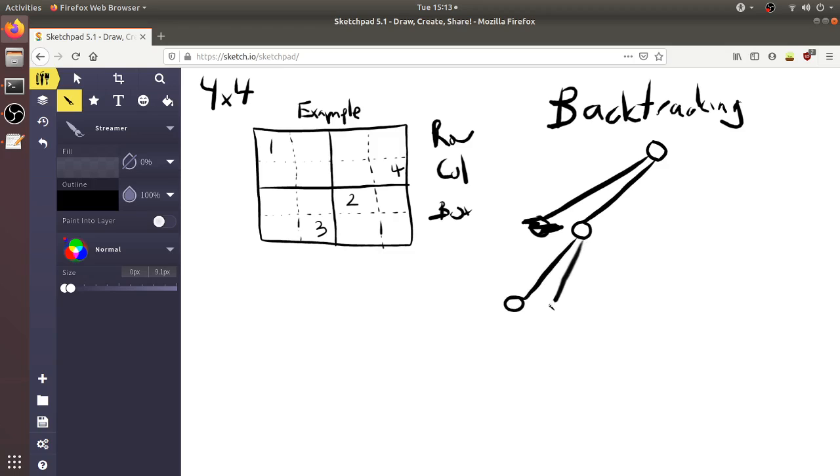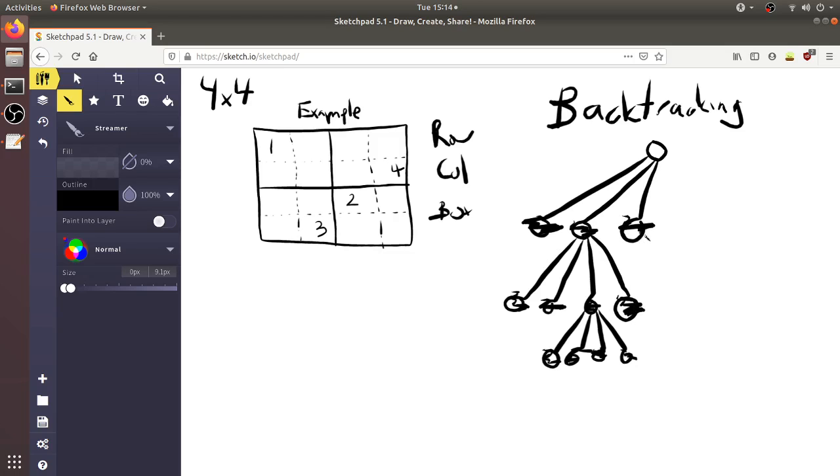And then we generated more things, right? We said this one wasn't valid, this one wasn't valid, but this one was. And then this one wasn't valid, this one wasn't valid, this one wasn't valid, and this one wasn't valid. Remember, we reached that instance with this 2, 3, and 4 here. So that means that this, by definition, isn't valid. And if we go here, and it turns out this one isn't valid, then we go back here, and we know this one isn't valid. And then we do that. And then that one was invalid. And then we proceed further.